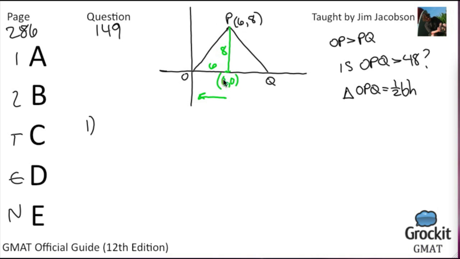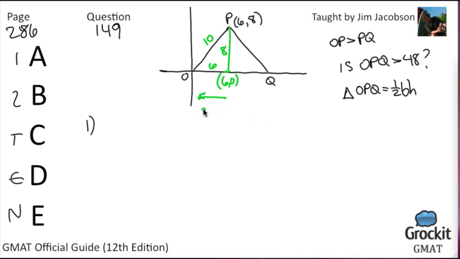So the area of this half of the triangle, this guy here, and clearly it's a 3, 4, 5 triangle because these are each multiples of 3 and 4, so this must be a multiple of 5. So the base is 2 times 3, the height is 2 times 4, and so the hypotenuse will be 2 times 5, which is 10. We don't need the hypotenuse to figure out the area, but it's good to just kind of have that out there. So the area of this half, 1/2 the base times the height, is 48.